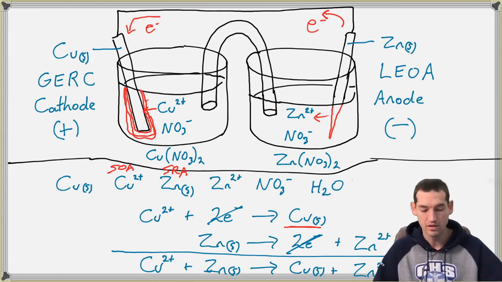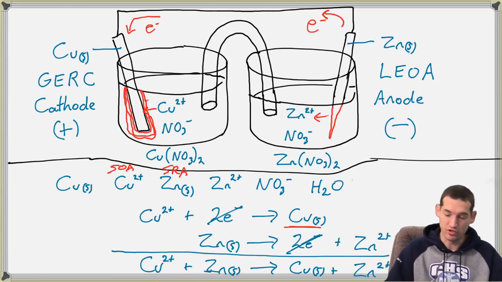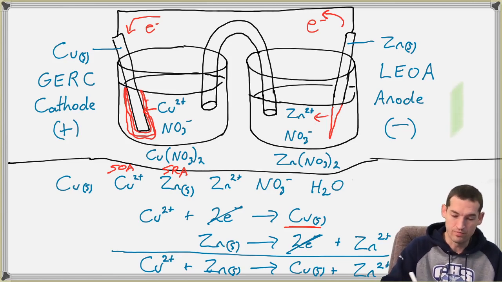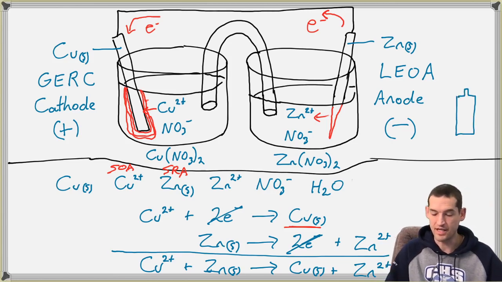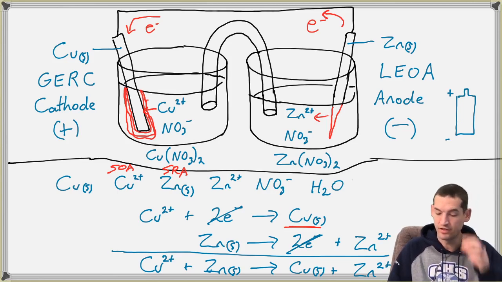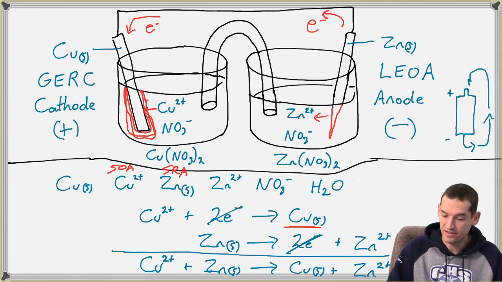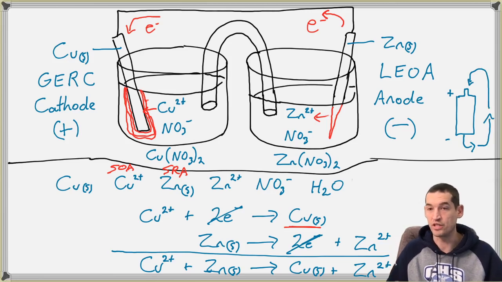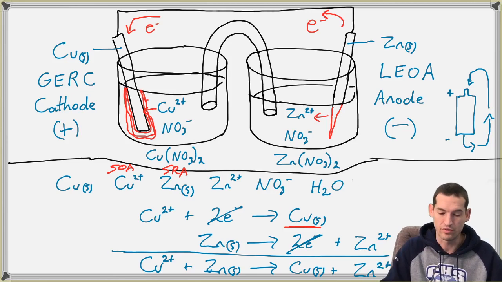Okay, so on a normal battery, you don't need to draw this, but let me just show you this really quick. On a normal battery, let's say a AA or something like that, the positive end is up here, the negative end is down here, which means when you plug this in, electrons flow out of here through your device and then back into the positive terminal of the battery. That's how the electricity flows through there.